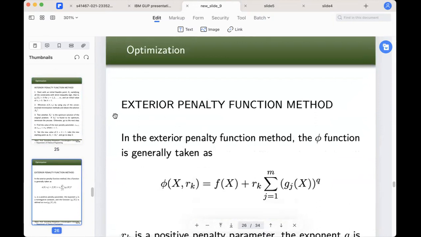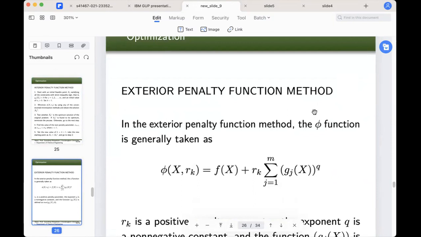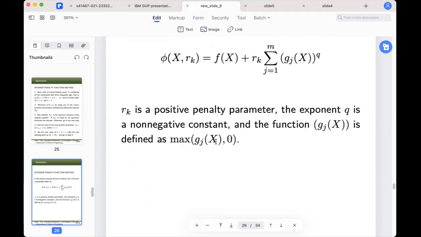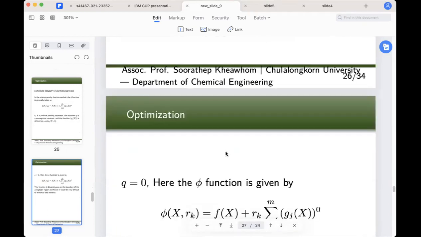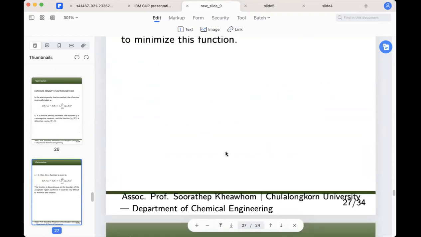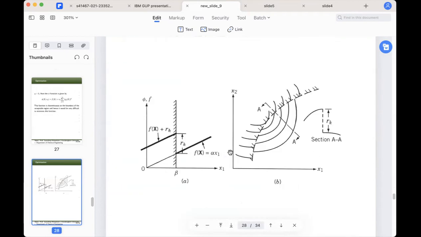The next one is the exterior penalty function method. Here we use a penalty function which is an exterior function, for example the coefficient times a max function like this, max of g_j and 0.